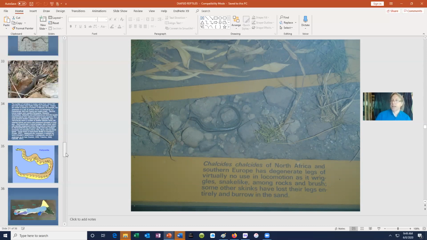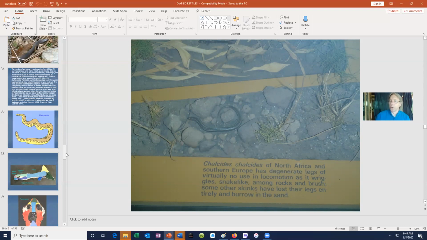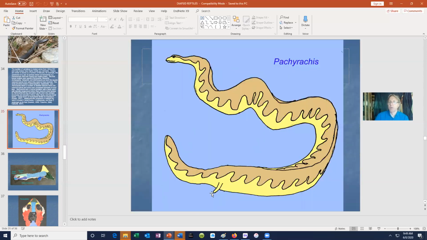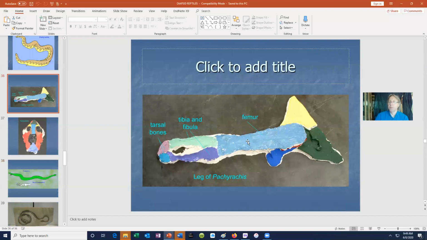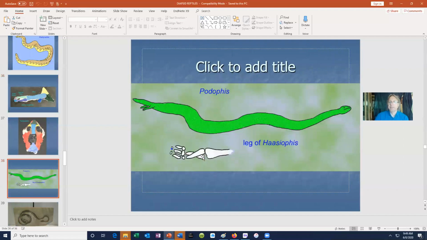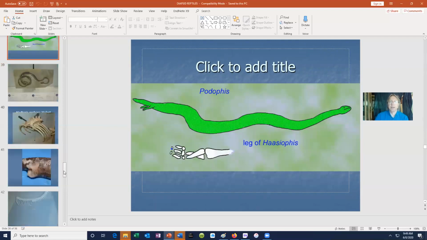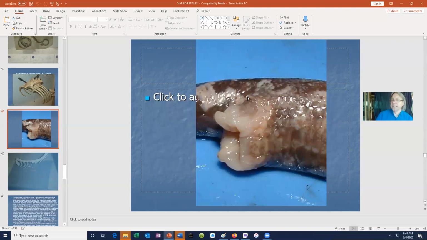Now that's interesting because not only are there worm lizards, which are mostly legless, although one group still has arms but not legs that they use in burrowing. And not only are there lizards here, which have some remnants of their legs, but also the first snakes, as I'll show you in the video, also have legs. And so there are a number which had hind limbs, including a femur, tibia and fibula, tarsal bones, and then even some foot bones, some metatarsals. But then even modern snakes include vestiges of limbs in their most primitive members. So things like boas, anacondas, and some blind snakes can have these little bony spurs where the hind limbs used to be.